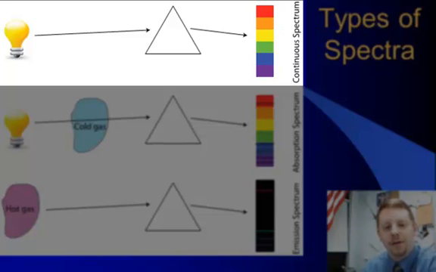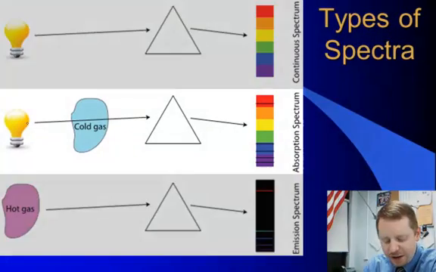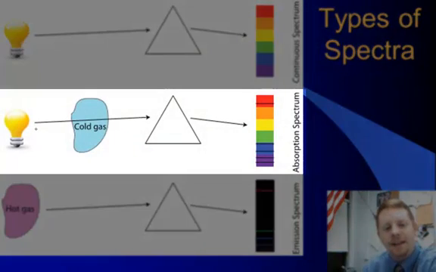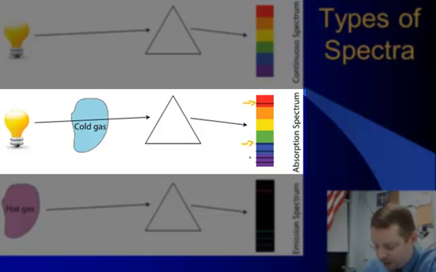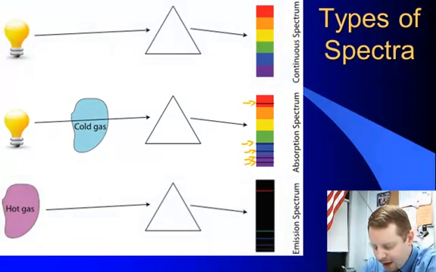If instead you take a bright incandescent light emitting all those colors and shine it through a cold gas, the specific frequencies that get absorbed correspond only to the jumps in energy levels. What you get out the other side are all the colors of the rainbow except these black lines corresponding to where those specific frequencies were absorbed. This is called an absorption spectrum—you get all the colors except the ones absorbed by the element.